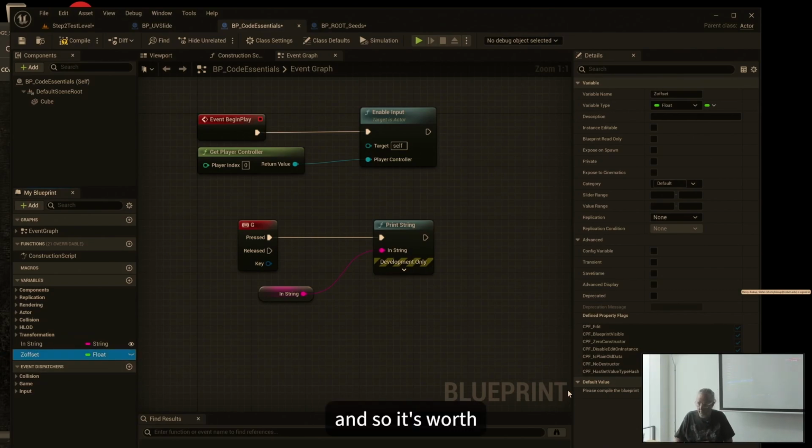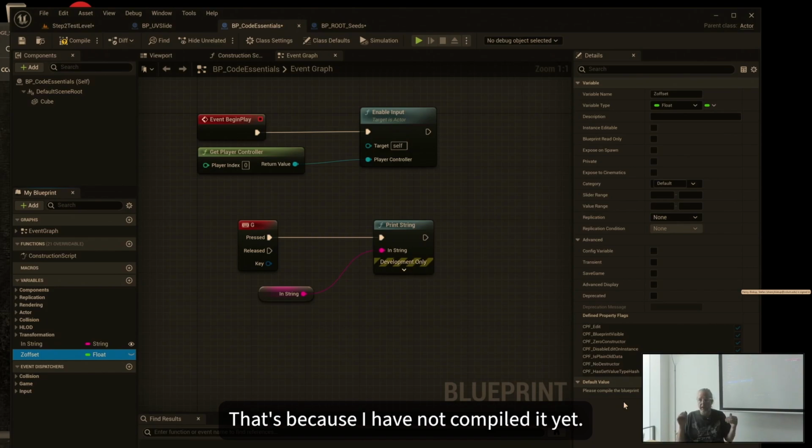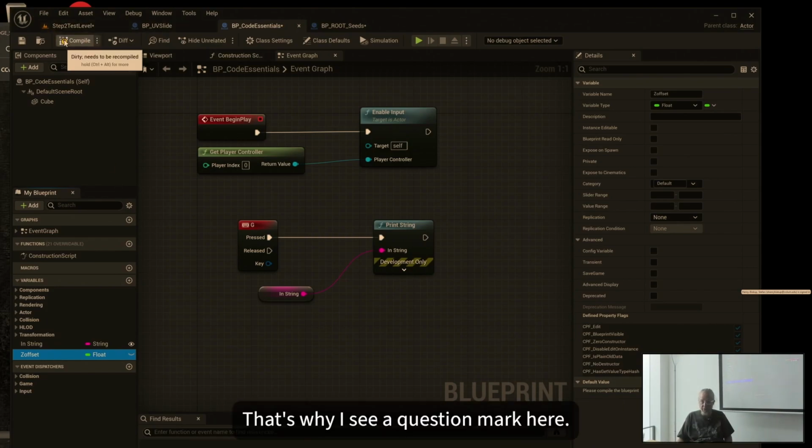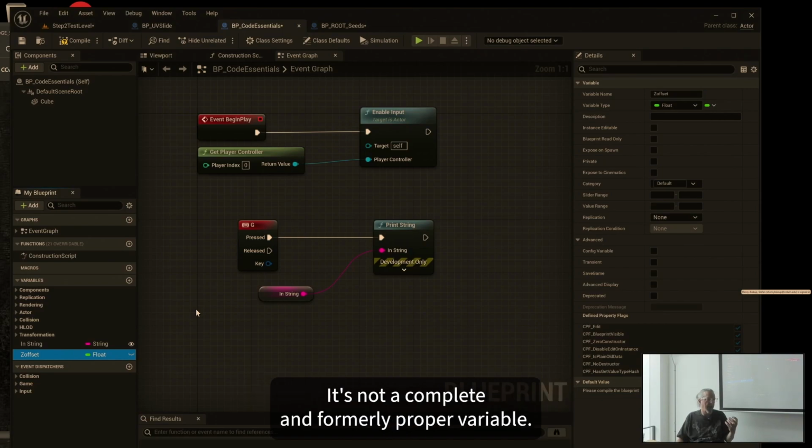And it's worth noting that it says please compile the blueprint. Okay? That's because I have not compiled it yet. That's why I see a question mark here. So the variable hasn't been initialized as of yet. It's not a complete and formally proper variable.